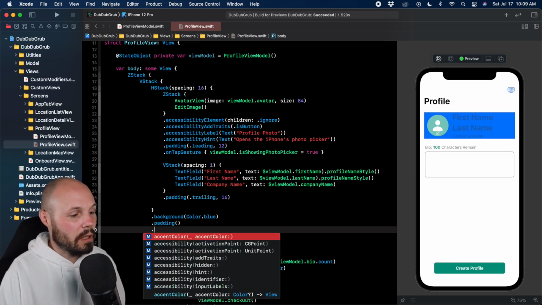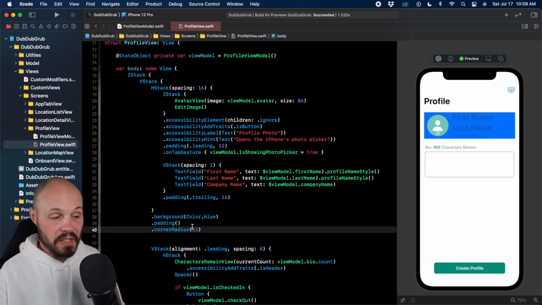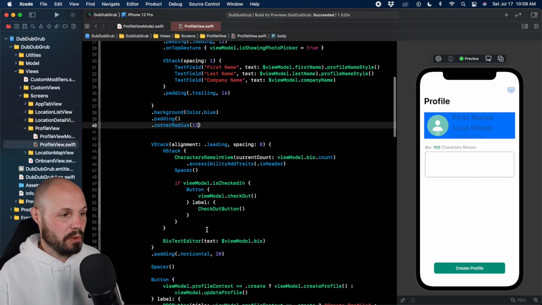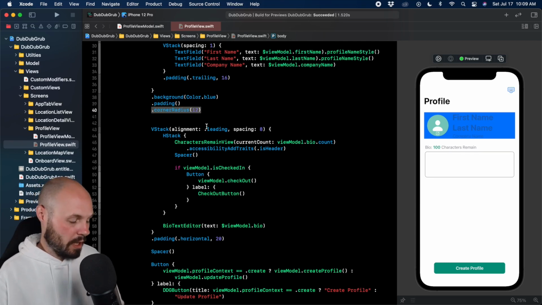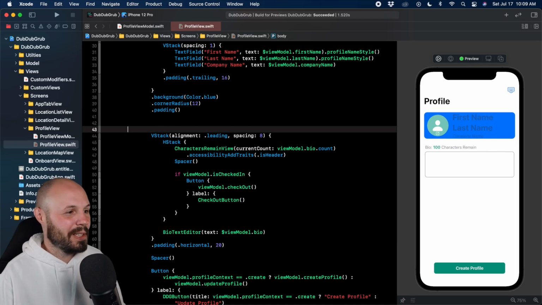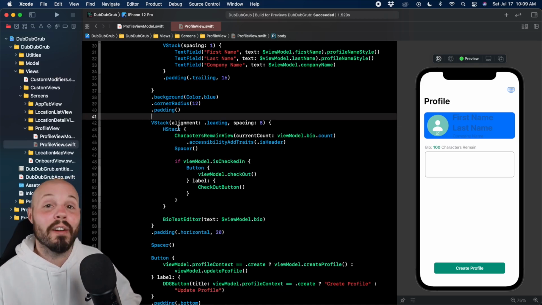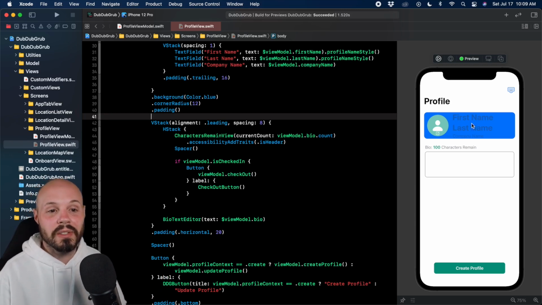We do want the corner radius of 12, so we're pulling that from below. But you see, again, order matters. Sorry if my face was blocking that. I put corner radius on the padding. I need to have the corner radius on the background. And again, we didn't really cover the order of modifiers, but now you're getting a lesson in it if you're not familiar. Again, we cover this in depth in SwiftUI fundamentals. But now you can see our corner radius is good on the background.